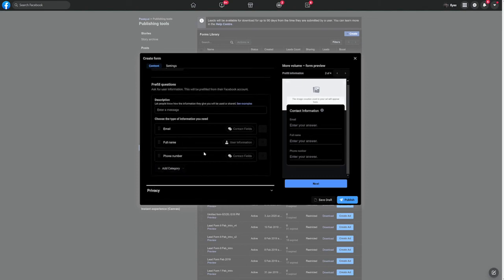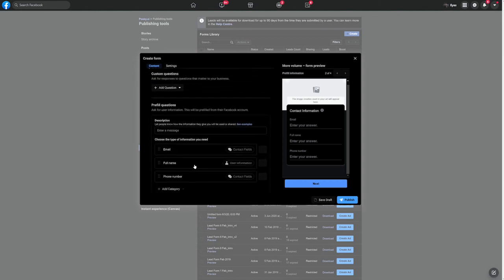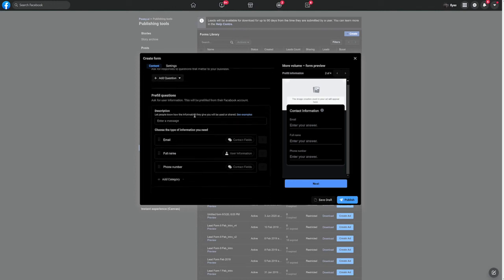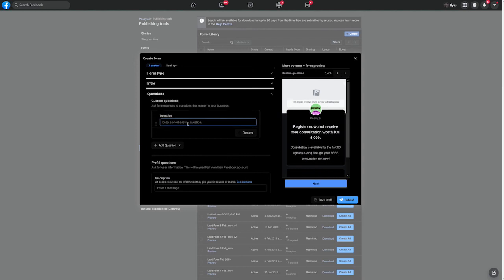So let's say email, full name, phone number, and after that, if you have a question, for example, like even our use case itself, because we approach other businesses and that is not part of a pre-filled question, and if you find that this information is very important to you in order to do initial lead qualification, you can add in a short answer, right?